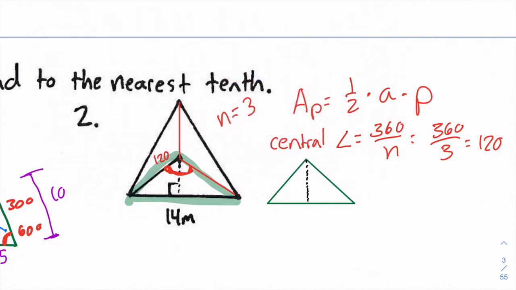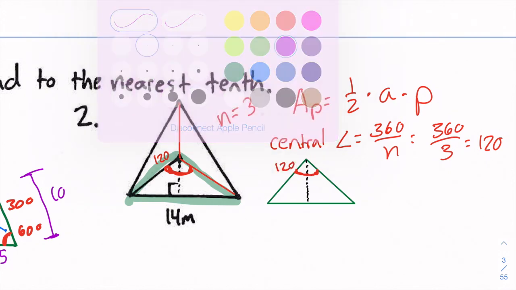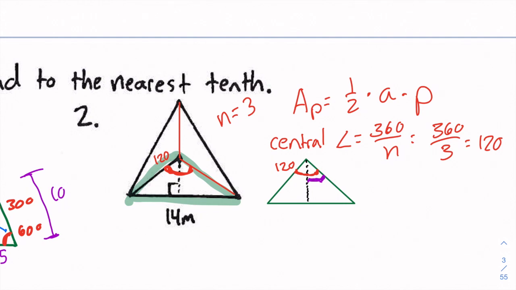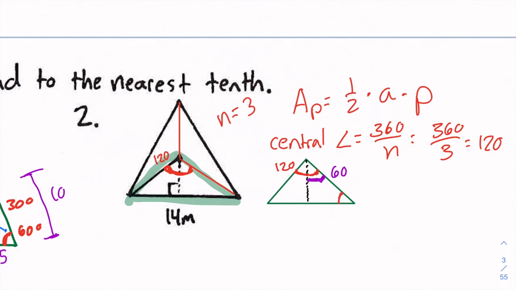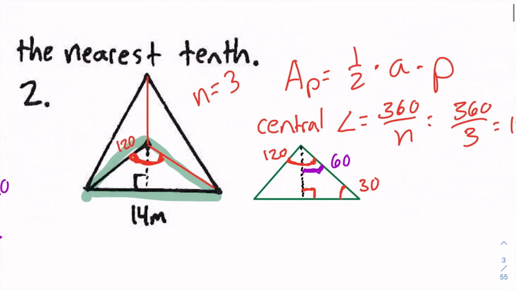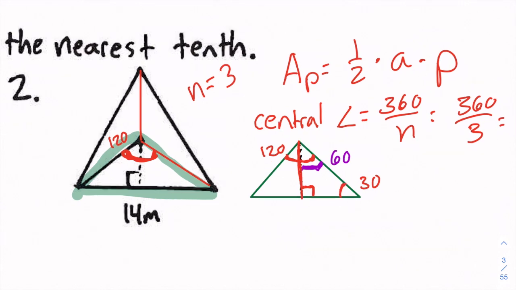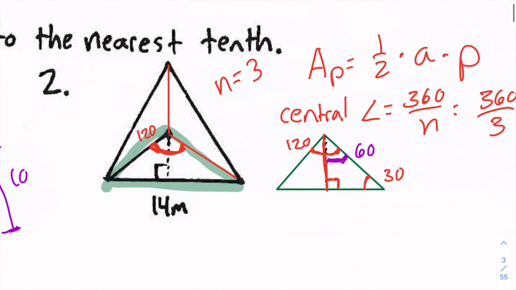The reason this whole thing is 120, how that is gonna help us is because it's gonna give us half of it, right? We know that this half now is gonna be 60 degrees, which then means this little angle right here is 30. Because your apothem, or aka the height of that triangle, is always going to be perpendicular to the base. Now we know the whole thing is 14, and the fact that the whole thing is 14, we're going to know that each half is 7. And this is only true, again, I'm going to emphasize it, for a regular polygon.